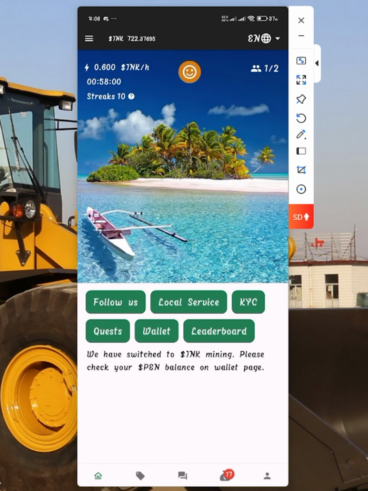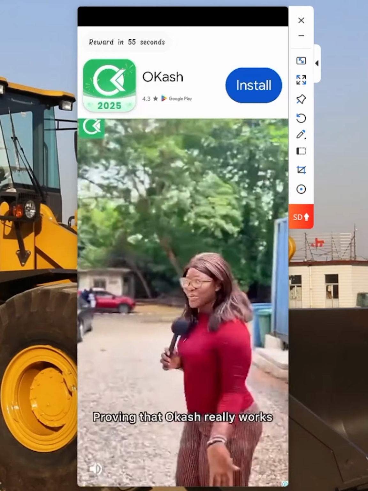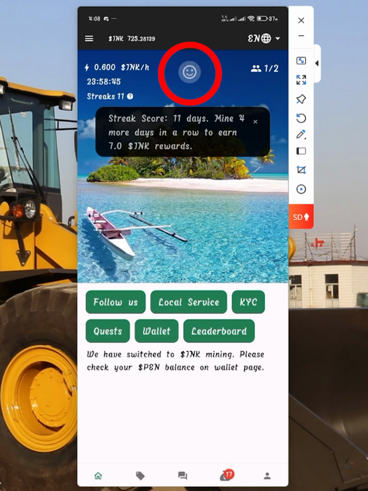Then if you can see this icon, the eye that is blinking, because once you have 2 hours remaining or 50 something minutes remaining, just click on it. It will give you another 24 hours. Let me go back. Okay, you can see now I've been given 24 hours again. So once you are mining and you come over to maybe 2 hours time for the mining to finish, just click on it, because the icon will just change to yellow. Just click on it, you will see that there.